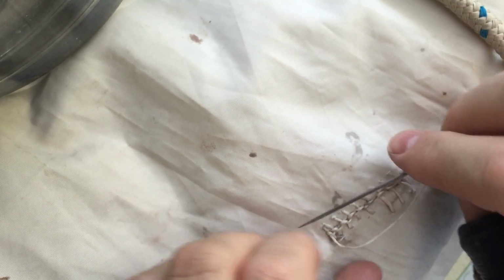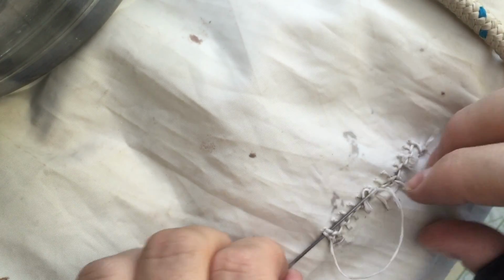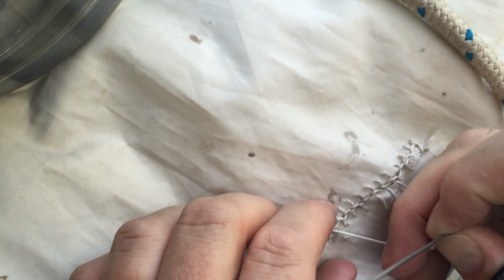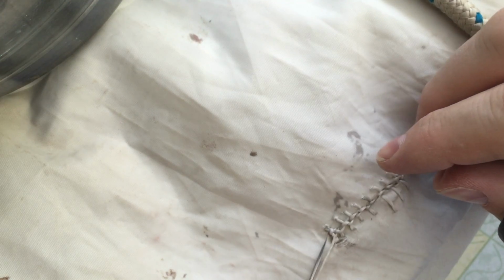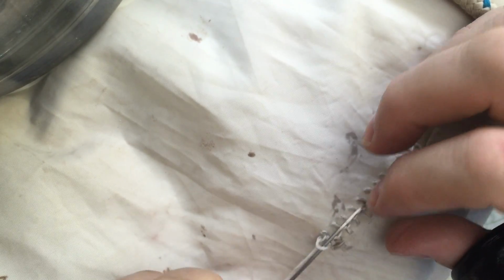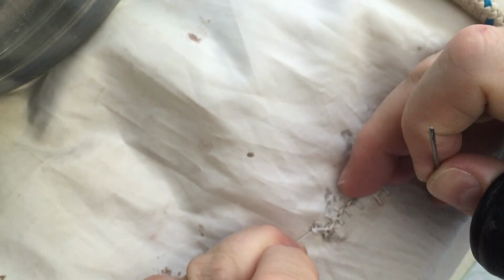I'm going to come around here and finish it off at this area where everything we're doing is in good cloth. I haven't really got enough thread left. I'm on the last bit I could possibly use. I think that will tie off there. I'm going to come around and give it a hitch round from this side, if I can still get my needle through. Yeah, you see that's just about going to do the trick. It just teaches me not to be so stingy on the quantity of thread I use. You see, what we did there, we just tied the knot round the last remaining stitches, and that's the thread I've got left.